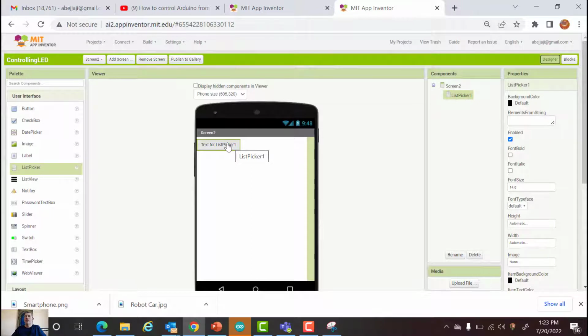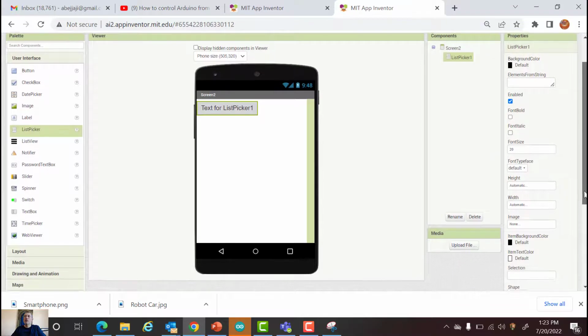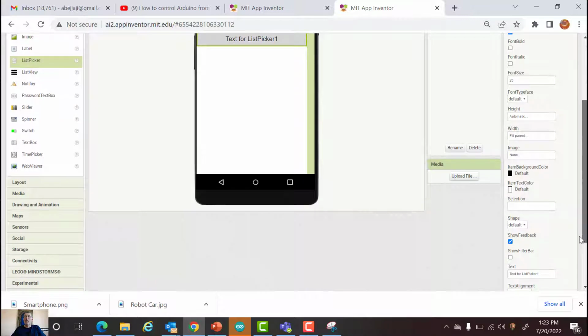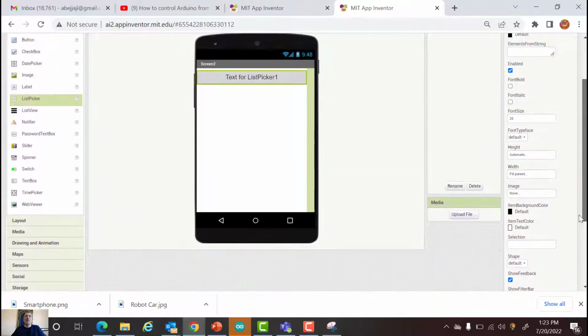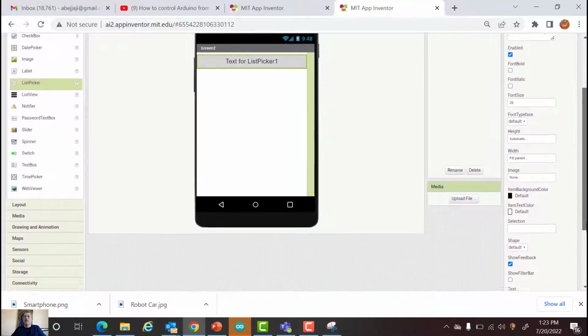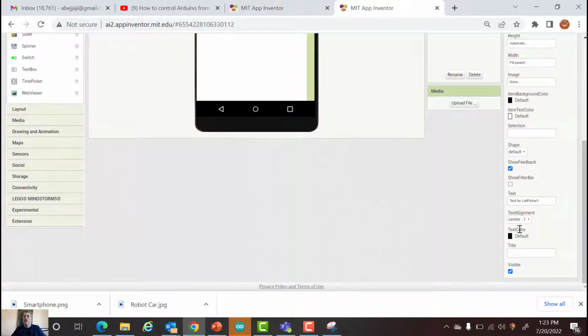So click on that, and under here you can change, for example, the font size of the text. I want to put it at 20. If you go to width, for example, if you do fill parent, it's going to extend all the way. If I want to change the color, for example, this is the text color.